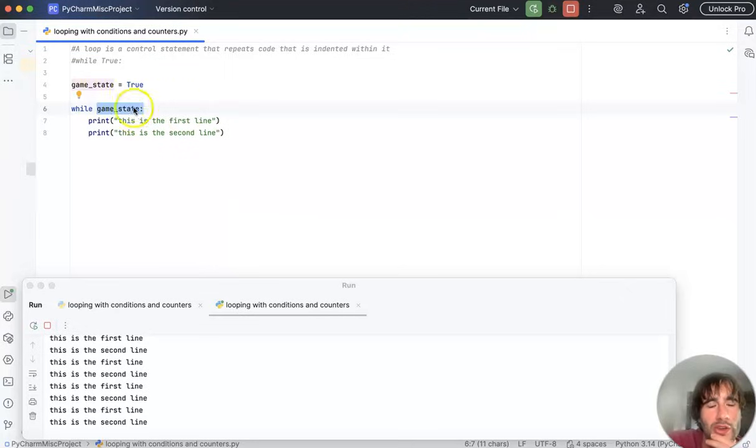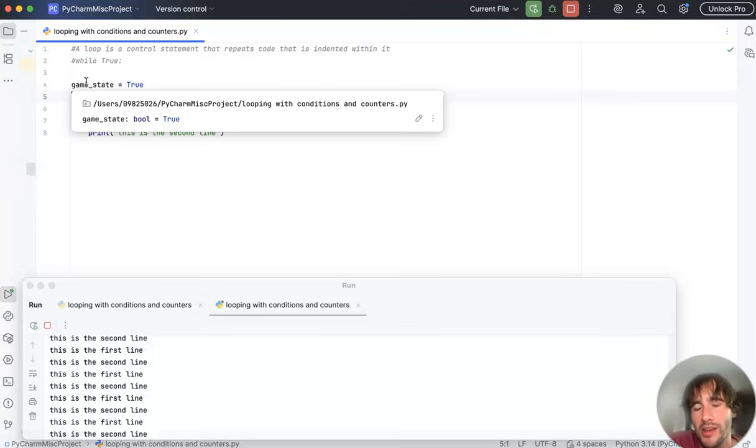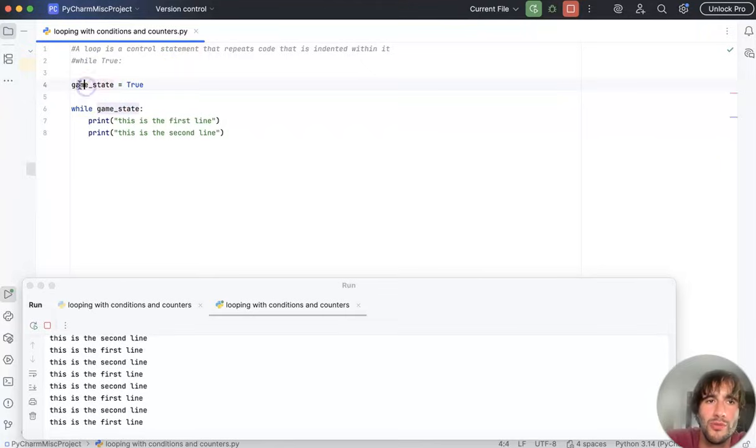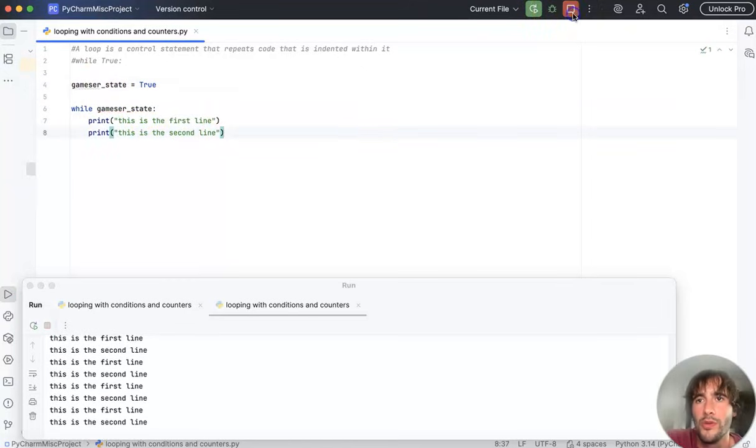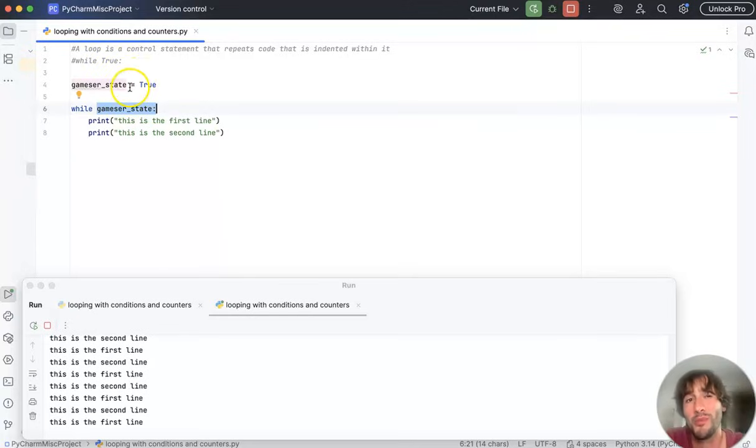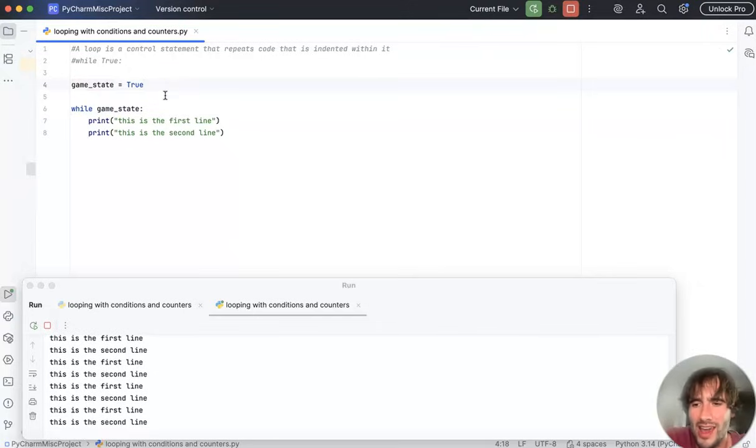And that's all good. Now, just while we're on something like game state, why would I call it game state? Well, you don't have to call it game state. First of all, it's a variable. As long as you call it here the same as here, you could call it game state if you wanted. As long as they're spelled the same, it will run functionally. You could call it something silly, and as long as it's written exactly the same, that makes sense. But we call it game state because it makes a bit of sense. Like, what is the state of the game? Is it on or off? But you could use whatever description you want. That's the beauty of variables.